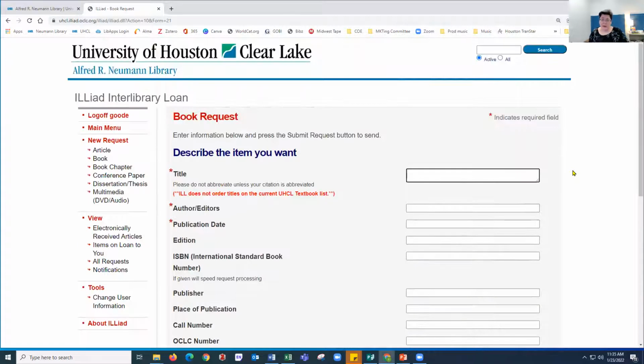Basically, our ILL staff has contacts with other libraries and institutions around the nation. They will contact one of these other places and say, hey, we see that you have this book. Do you mind loaning that to us so that one of our students, faculty, or staff can check it out? And there's no guarantee as to how long that can take.